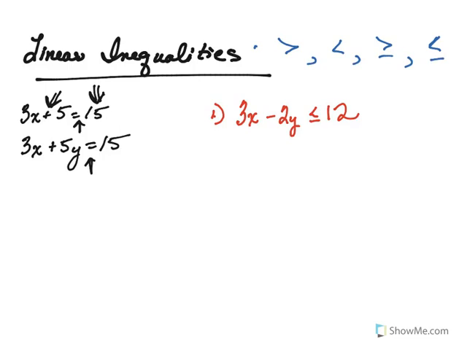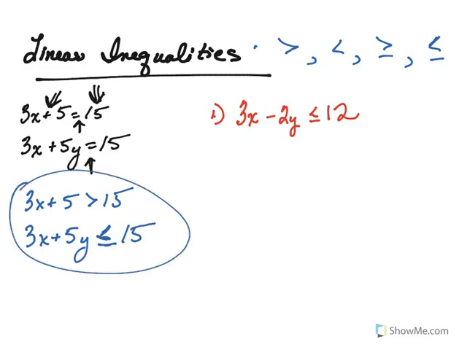So what happens here is now 3x plus 5 could be greater than 15. Or maybe I had a problem in two variables where 3x plus 5y is less than or equal to 15. All of these are what we would call linear inequalities because it's either greater than or less than, and in this case we have a less than or equal to option. So let's try our first example.